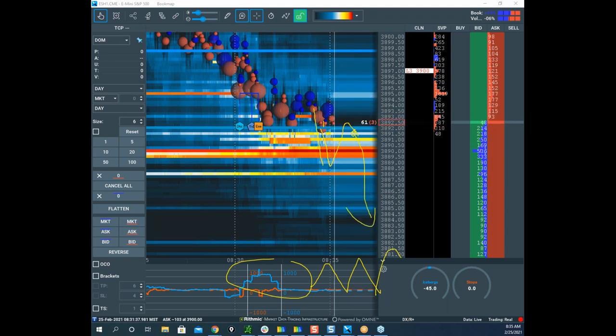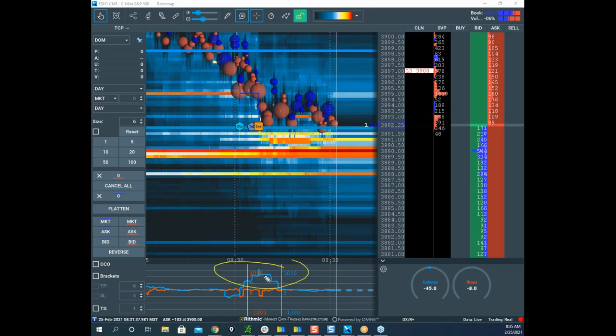Why does that pattern occur? Well, think about it in common sense terms, right? Think about it if you're this big, say this is one big trader. And the reason my five setups that my course is based off, they're not hypothetical setups. It's based off how I used to trade as a large trader, how I used to see other big traders trade, and how they would react in certain areas. So pretend you're this big trader, and you take all this selling, you absorb all the selling, you're the iceberg.